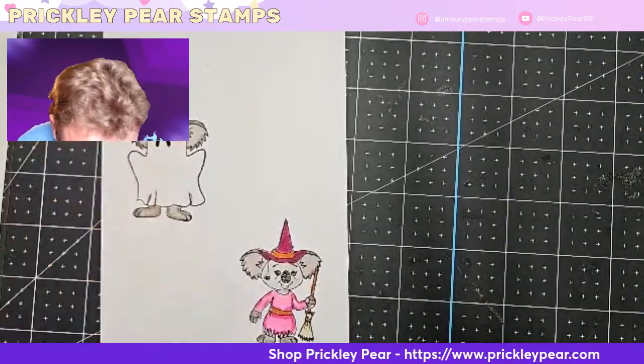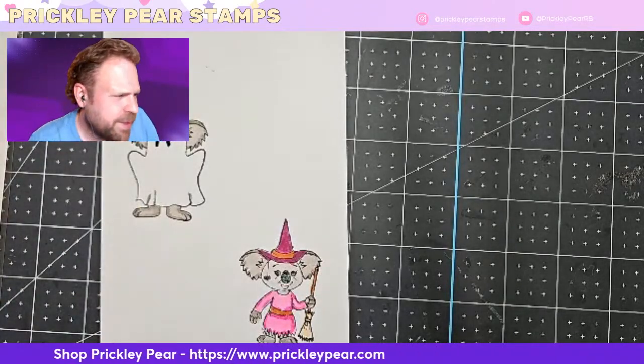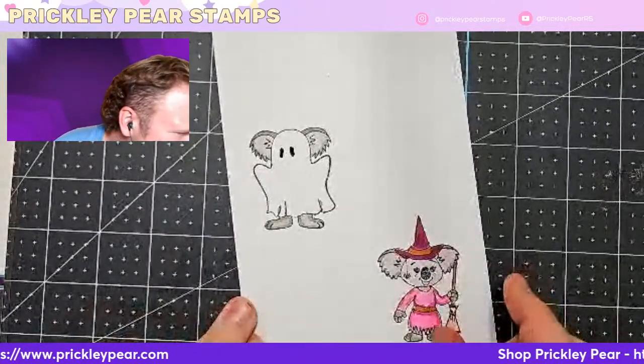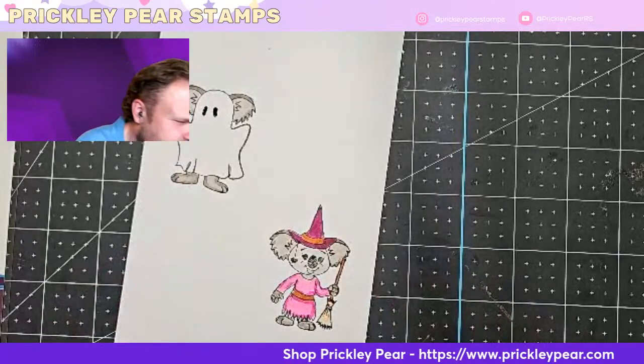And this glaze pen has been dry for a while. It stays glossy. Whoops, my head's in the way. It stays glossy, but it's a little strange in that because it stays glossy, I can never tell when it's dry.